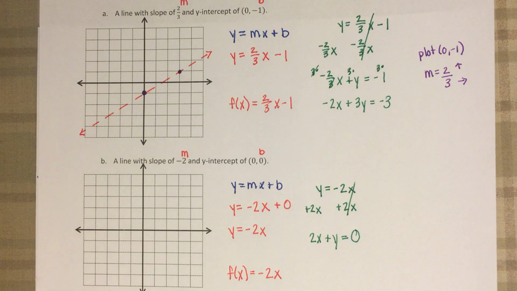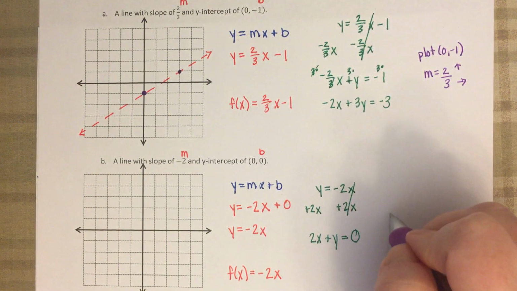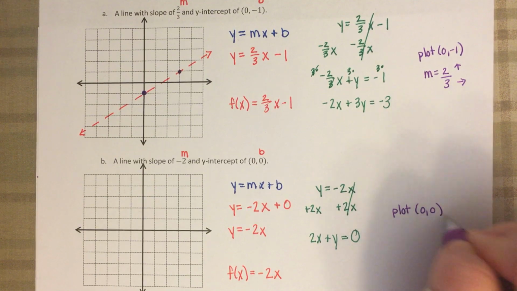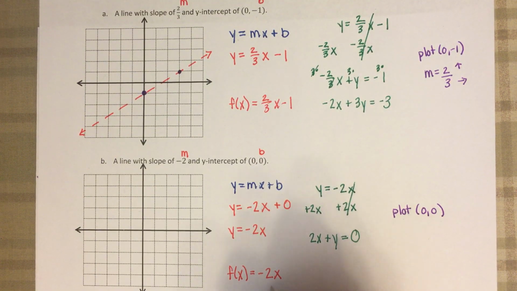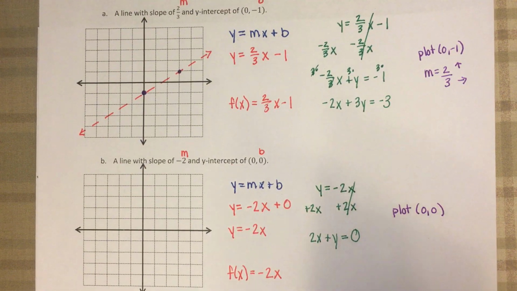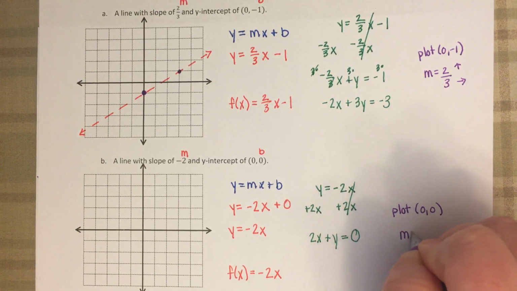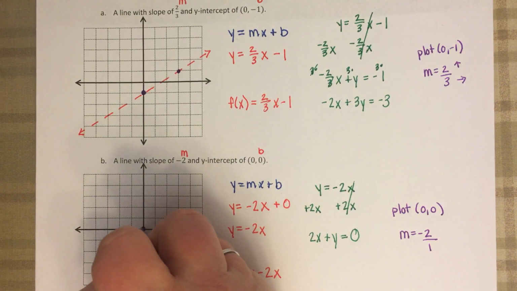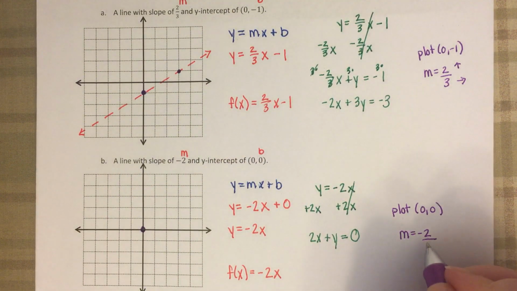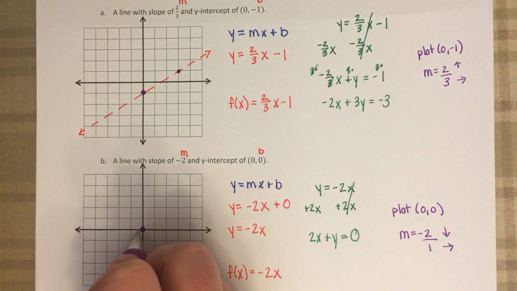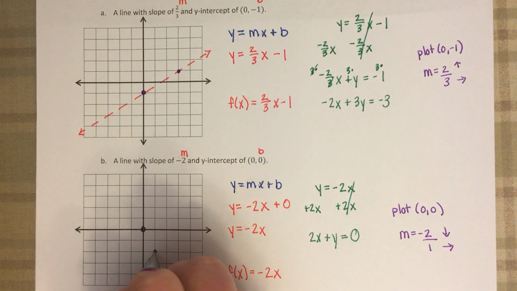Right. As far as plotting our points, the first thing we do is we plot our y-intercept. Our y-intercept, right, it looks like it's missing. We plug in 0 for x, we get 0 for y. Right, our y-intercept is also given to us up here. We plot our 0, 0, and then we're going to use our slope of negative 2. So we're going to start at our origin and put a point there. And a slope of negative 2 means we're going to move down 2 and to the right 1. So we move down 2 and to the right 1.